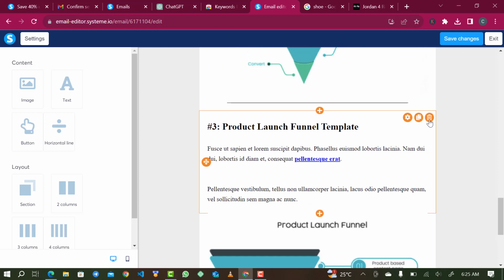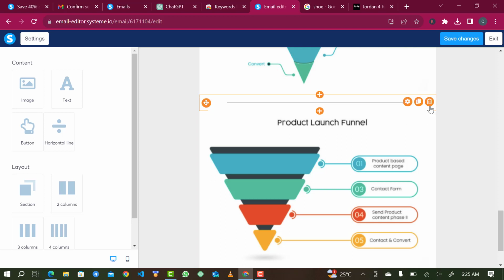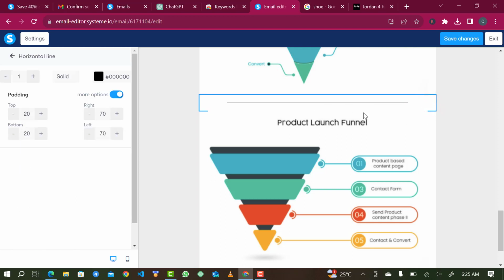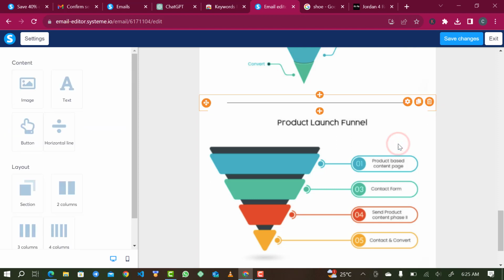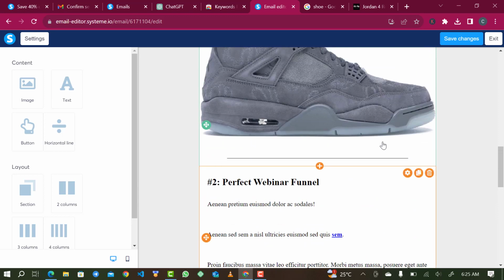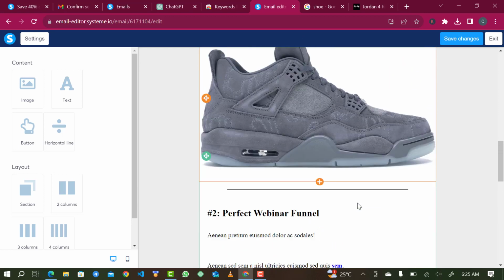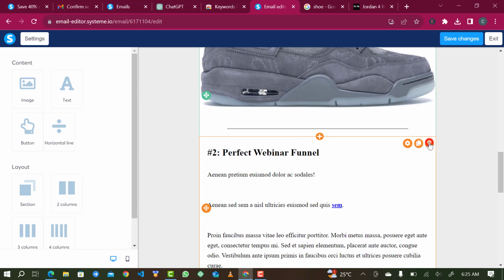So the visual editor is just you using pictures, write-up, and the rest inside. Then you can delete all these. You understand, right? So I'll be deleting everything so that I just have my, then this image I'll be taking it to the top so that you guys will understand. So let me do the deleting sharply.